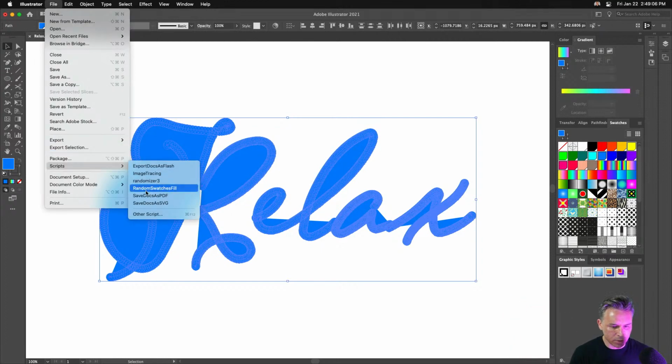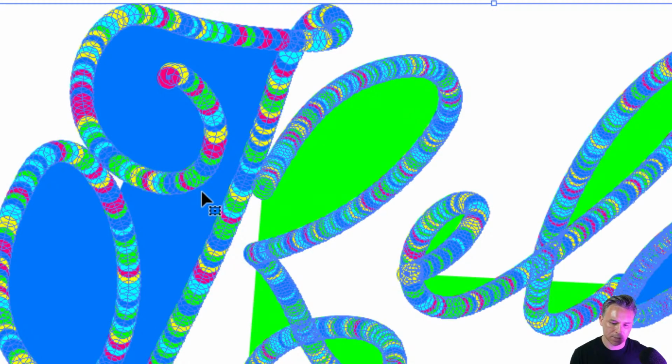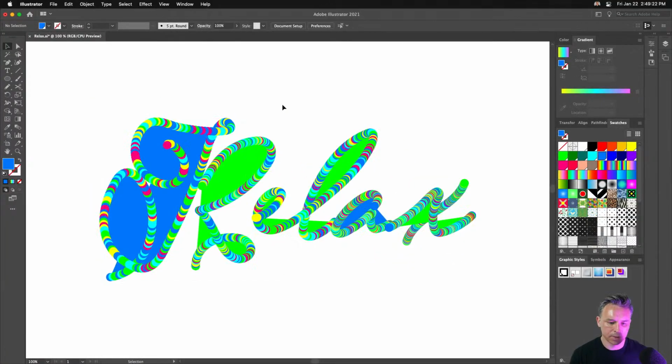I have this script. We'll go into scripts, we'll go down to random swatches fill. This is a script I have. Do a search for it online. But take all those shapes and fill them with the swatches that I have selected. Boom, there we are. It filled them all.